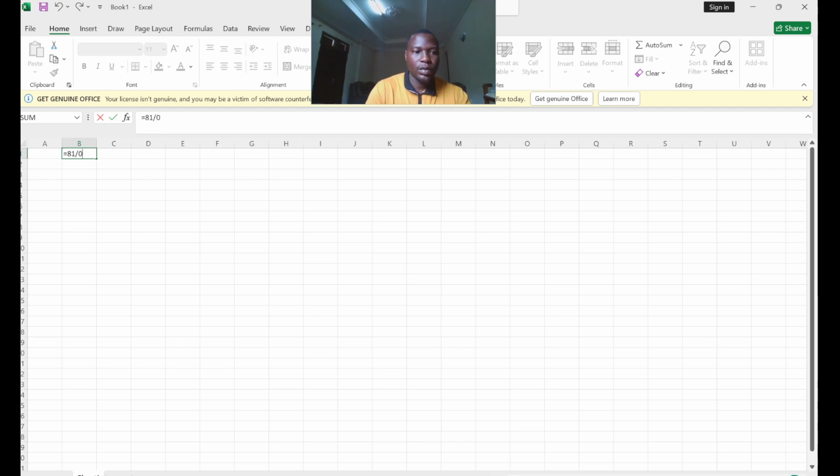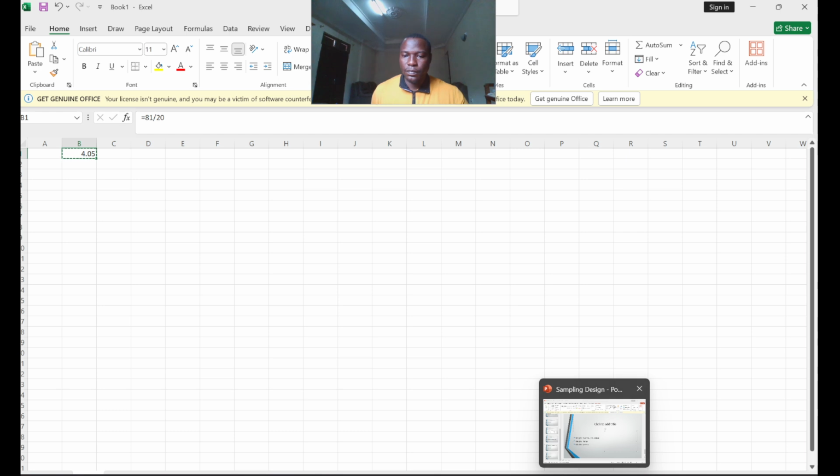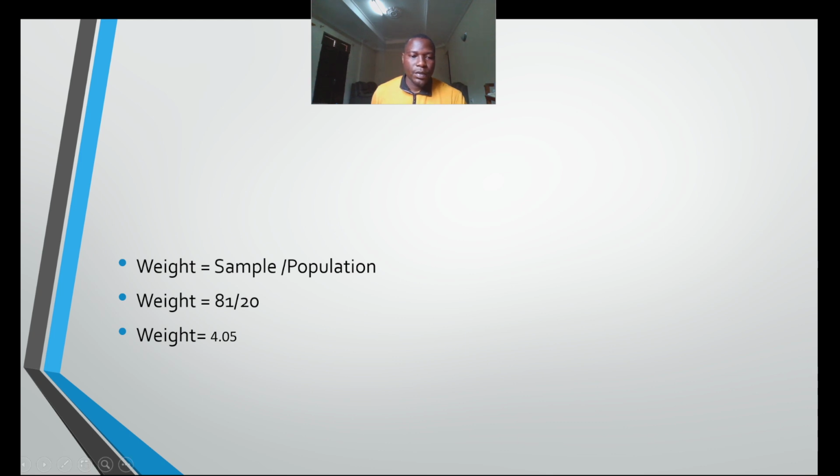Yes, this is about 4. So here it means that each sampled establishment represents 4 other establishments in the given population.